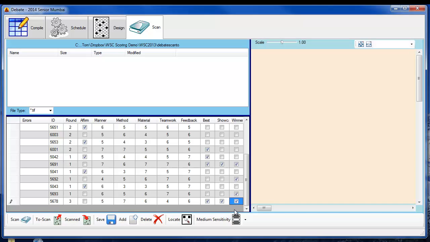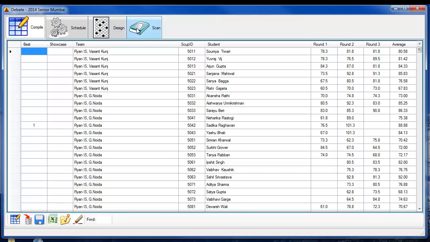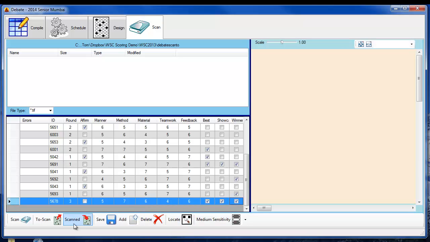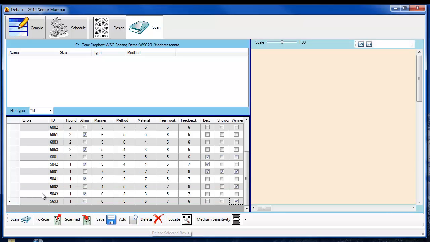So you have a new line here, and if you enter the forms right here, they will import directly over here to the compile. Anything that's in this table, whether it comes from the scanner or is hand entered, this line should give you the ability to enter a form by adding 6 separate student lines, and then they will import. So if you have one it won't read, that's the way you can get it done. You can also delete them. Just hit the delete button and it will delete the ones that are highlighted.